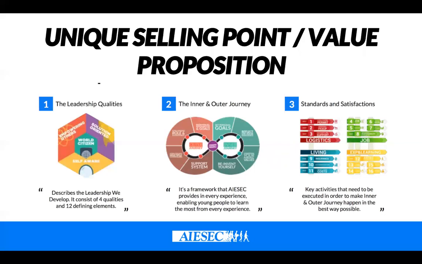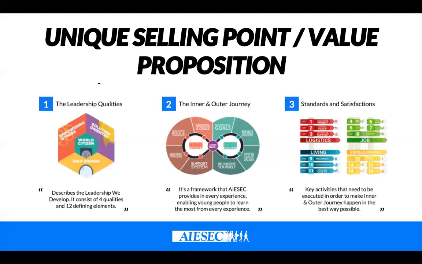And this inner and outer journey is, they go through that outer journey of what's external to them: the support system that's provided to them, the role that they're going through, the goals that they've set, and the interaction with various stakeholders, as well as an inner journey through reflection, in terms of being able to understand their own values, having their own personal goals, or reinventing yourself. And by going through this inner and outer journey while on exchange, the exchange participants are able to develop those 4 leadership qualities.